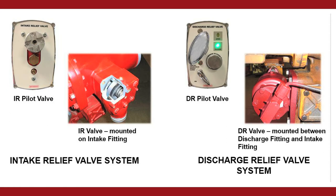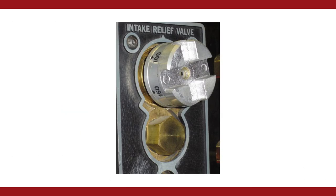The Waterous intake relief valve system works the same as the Waterous discharge relief valve system. You have a relief valve on the intake side of the pump and a pilot valve that controls that relief valve. The major difference is the intake relief valve system will dump to atmosphere if there's a spike on the intake side of the pump. The pilot valve uses a control knob to compress a spring to push on a control piston. The valve can be set between 50 and 250 PSI, so it can be adjusted for your operating conditions. NFPA suggests setting the intake relief valve about 90 PSI below your operating discharge pressure.